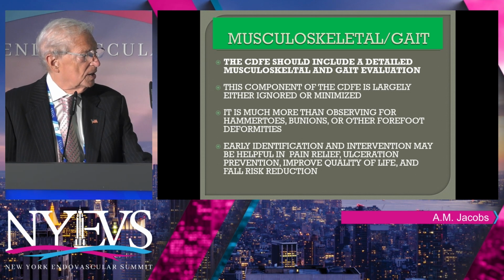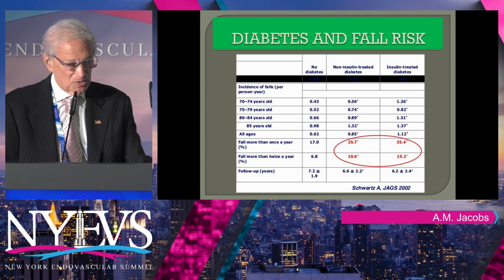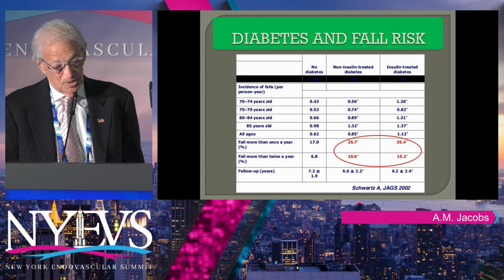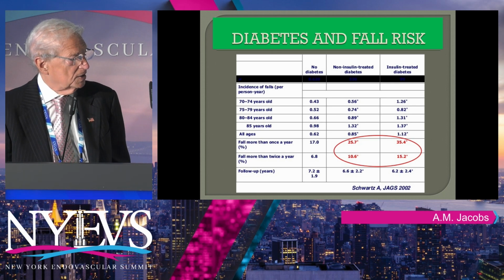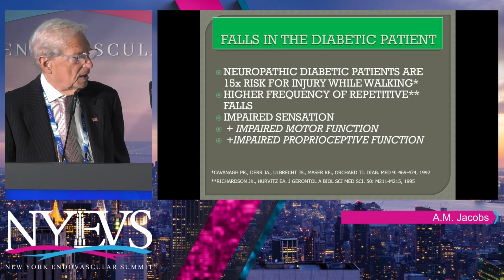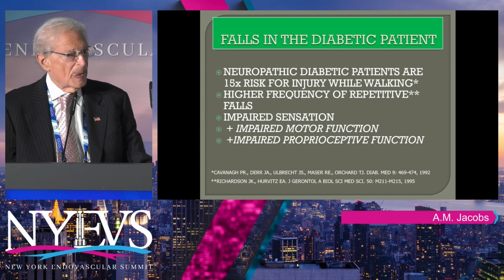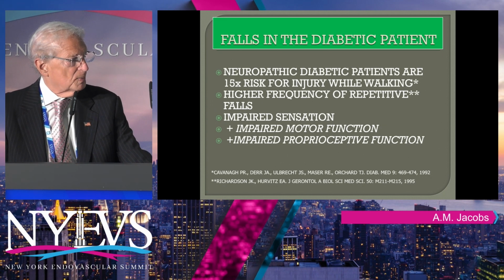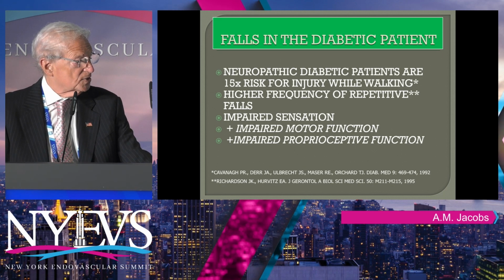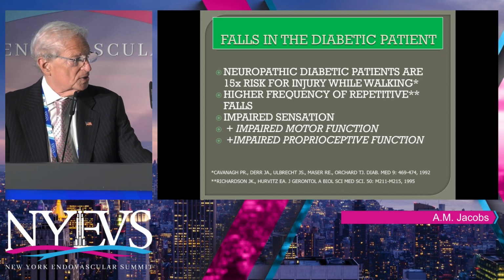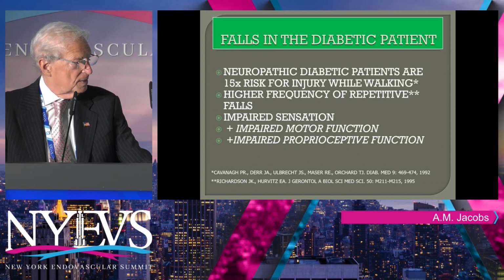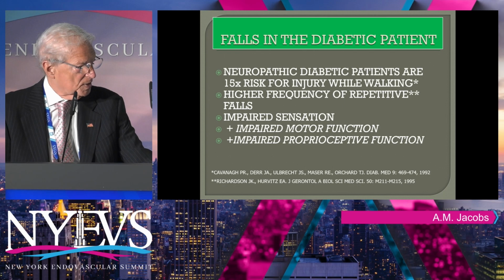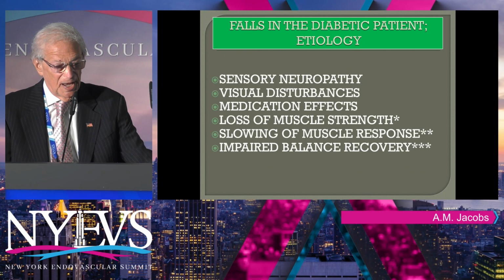You want to walk them, and you want to consider referral for gait and balance training, or consider many of the factors that can contribute to falling in our diabetic patients. Diabetic patients are well known to have an increased rate of falling. In fact, a patient with diabetic neuropathy, and don't forget, while we typically talk about sensory neuropathy, these patients have weakness of muscles from motor neuropathy, but if you don't look for that, you're not going to find it. When's the last time you checked your Achilles and patellar reflexes in your diabetic patient, okay? And they have autonomic neuropathy with deficits in proprioception. All these things contribute to gait abnormalities.